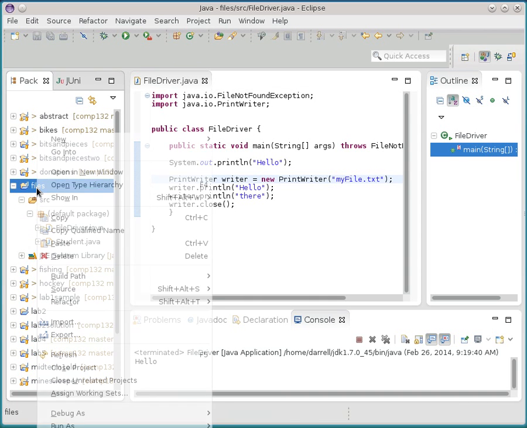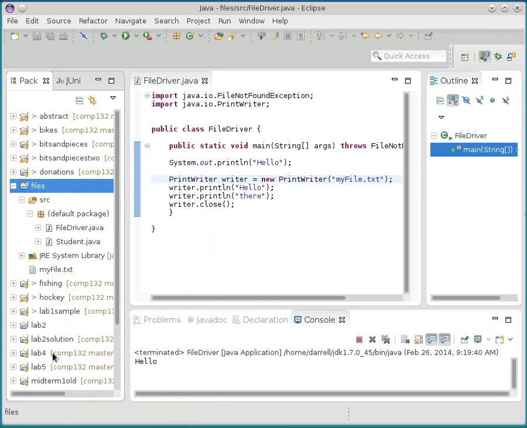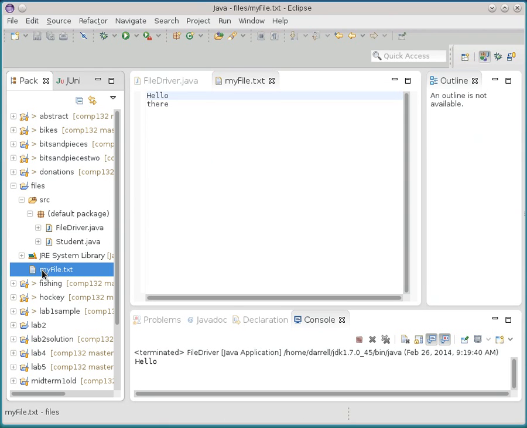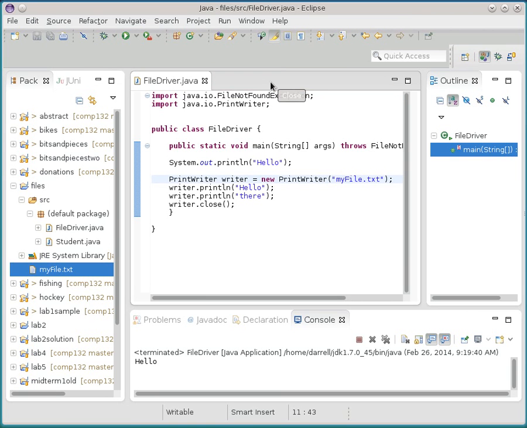And sometimes if you do a file refresh, I specifically said right mouse clicked on the files directory, then all of a sudden there it is, and Eclipse now knows about it, and Eclipse will open it as a regular file. Okay, so that's the little trick. If you don't see the file to begin with, you'll have to do a refresh because Eclipse has no idea that it's there unless you force it to go back and look again. Okay, and so now we've reached the point where we can at least write stuff out to files. So tomorrow we'll figure out the reverse. How do I read stuff back in?